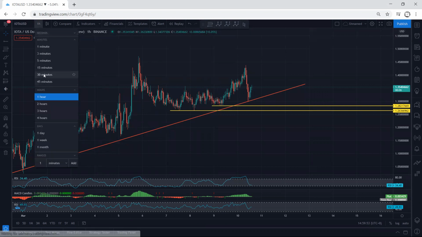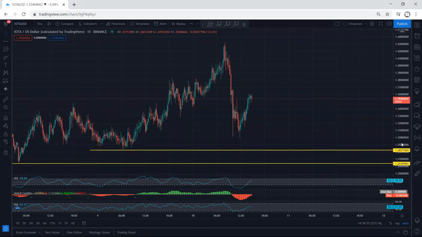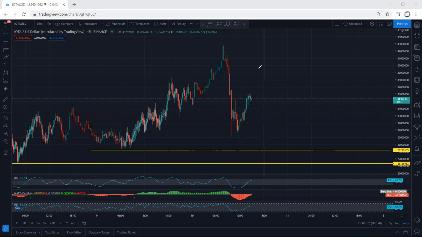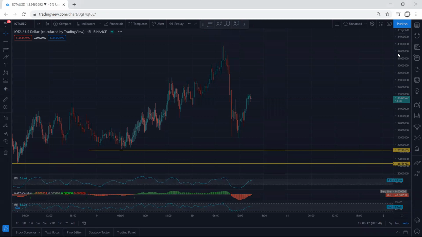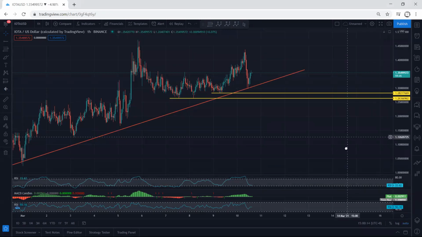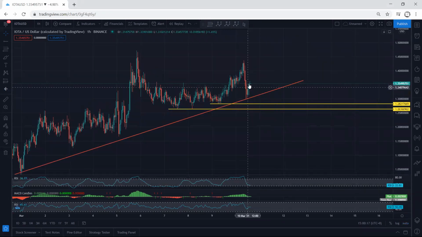And if we move to the 15 minute, right now it is correcting. If we get the flag here, maybe we can look for buy with the breakout of this top. By the way, if this one starts to move really corrective, mostly we can expect one more drop. In this case we just follow the chart. We are looking to see whether we can get the buy setup from here or not, but as I say, we need the sharp move, which we have. We need to get the flag, then we can look for buy with the breakout of this top. The stop loss should be at least here below this.